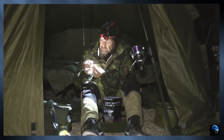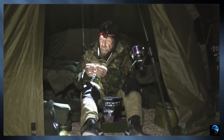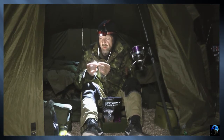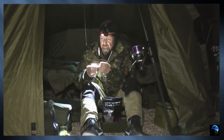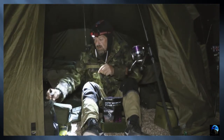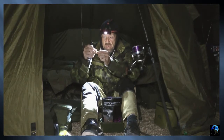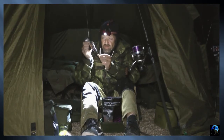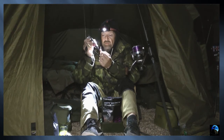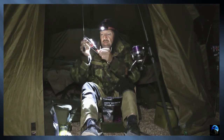This one, I can see properly. All I'm going to do is just line another one of these onto the bait screw. Like so. And then I'm going to carefully cover it in this goo. This is the spicy squid. It's quite thick. Cover it in that. Then I'm going to drop it in the sticky krill powder. And then I'm going to get it back out there.